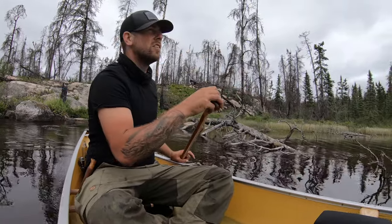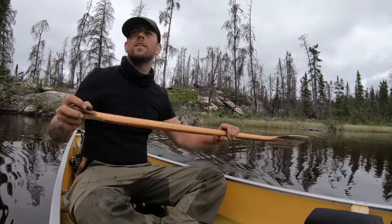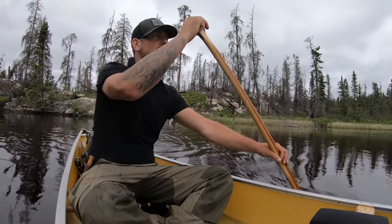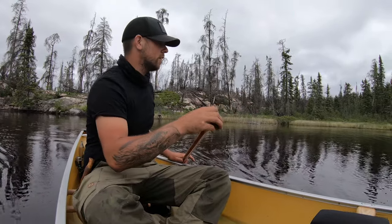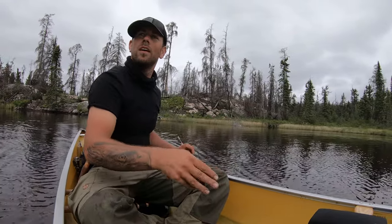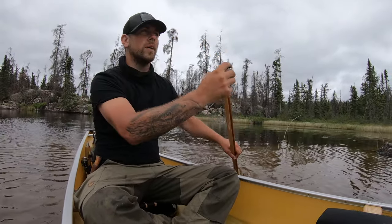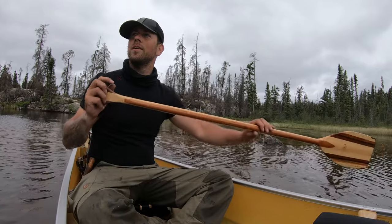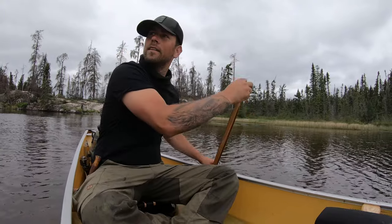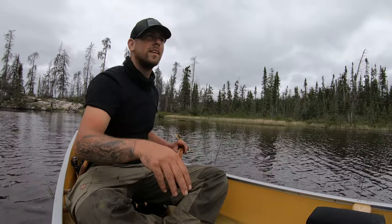So I'm on Kennedy Lake now. I'm gonna go to one of the campsites here and look at the map and see how much time I have, how much I have done, and how much of my route is left. And then I'm gonna go from there, because there's no point in me rushing if I'm way ahead of schedule. I want to take the time to enjoy these places too, which I am, don't get me wrong, but I don't have to pound out the distance no more. I've done that, and I still could, I have no problem doing it, but there's no point.